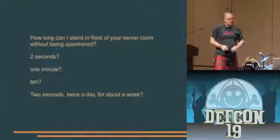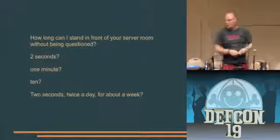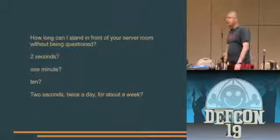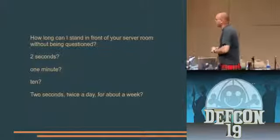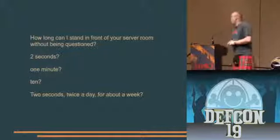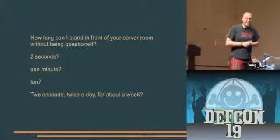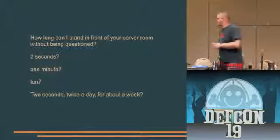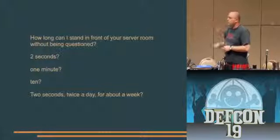Okay. The question is, how long can I stand in front of your server room, or the server room from your company or whatever, without being questioned, stopped, or arrested? That probably will not happen within 2 seconds. Will that happen within 1 minute? Depends where you work. Well, 10 minutes? I think if I can spend 10 minutes at your server room door, then you have other problems. But the neat thing about impressioning is that if the answer to this question is either A or B, you're fucked.